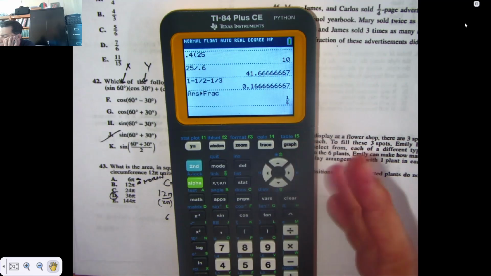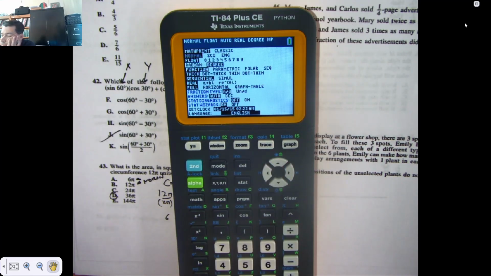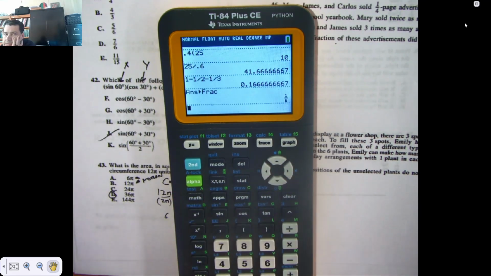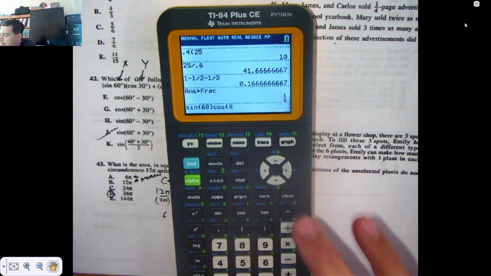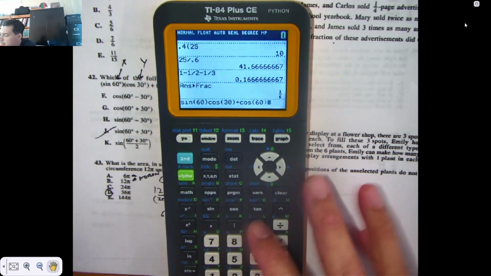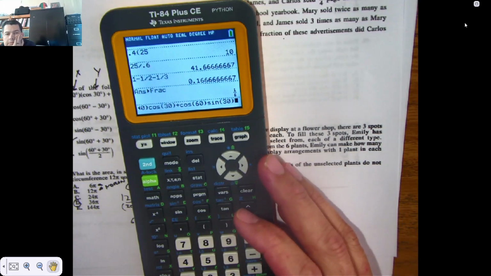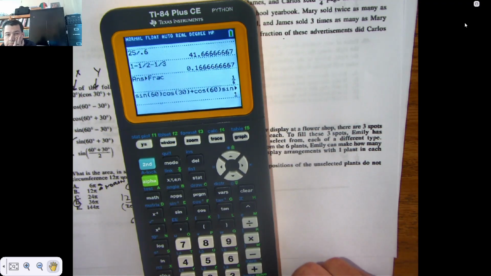But anyways, if you have a TI-84 in front of you and you have to set this mode, because the default mode is radian, you hit the mode button, you go over to degree, and you just type in the original function as they gave you. They gave you sine 60, cosine 30, plus cosine 60, sine 30. I think the answer is 1. But it's been a long day. But if I was a betting man, I'd put $100, I get a 1 back. I did. I got a 1 back. There's other reasons for that too. But anyways, 1 came back.